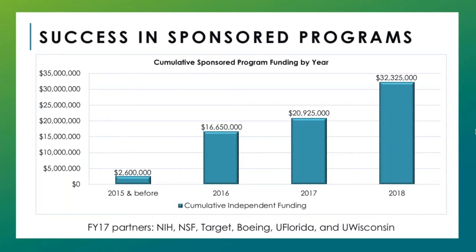We've also seen great progress recently with commercial companies that are looking at their corporate social responsibility goals like Target did. They looked at cotton, more efficient cotton production, which was one of their corporate social responsibility goals. They put in $1 million, and we are now executing an open innovation challenge that's focused on seeds, better crops, better crop management, water technologies and solutions, and also remote sensing solutions. And we're very excited to be working with them on that. You can see by the cumulative sponsored program funding that we are ramping up, and just over a couple of years, we have seen success in this independent money coming in to solve these big challenges.